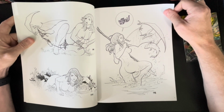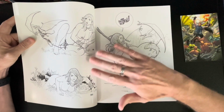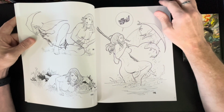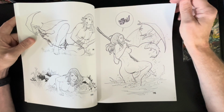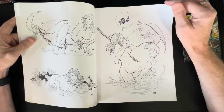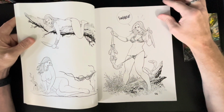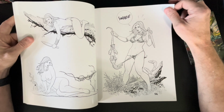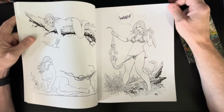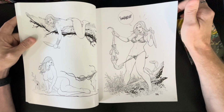Would have been nice if he could have done that Shanna book and just go all out topless and stuff. Because the thing is, there's nothing sexual about this stuff. She's running around. I did a book called Jungle Lords. It was one of my first crowdfunding books. Jungle Lords was a husband and wife. And I actually did 2 versions of the book. I did a book where they ran around in the story wearing loincloths, covering up the bits and pieces. And then I did a version you could buy where they were just naked because they're in the jungle. Why would they wear clothes? Look at that little raptor getting in there.